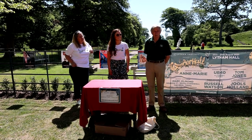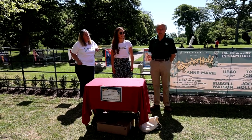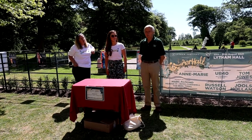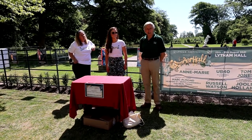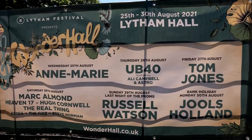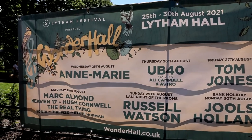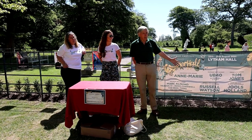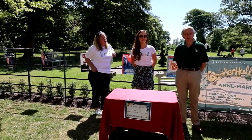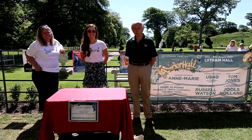We've had an absolutely fabulous morning again — no surprise, of course, we're at Lytham Hall. We've looked at the trees today and I did say I'd talk about the top ten sometime. When we're talking about top ten, of course we're thinking about music — and we've got a fabulous setup here, what a lovely backdrop. I don't even need to tell you about the fantastic concerts coming up at the end of August. Look along the fence, look at what's happening, and make sure you turn up — Lytham Hall has never seen anything this good. Thank you very much.